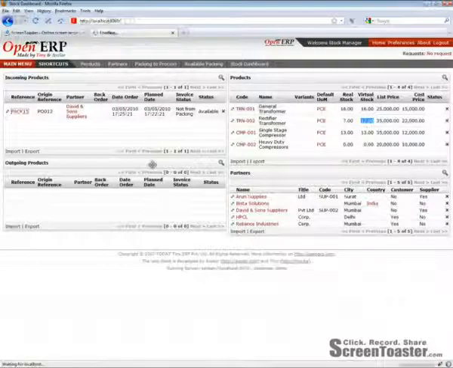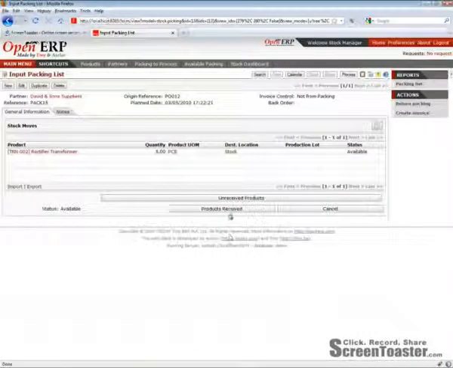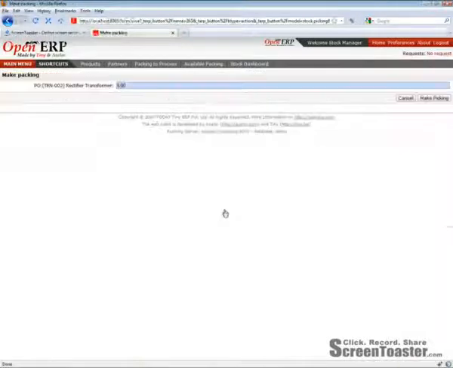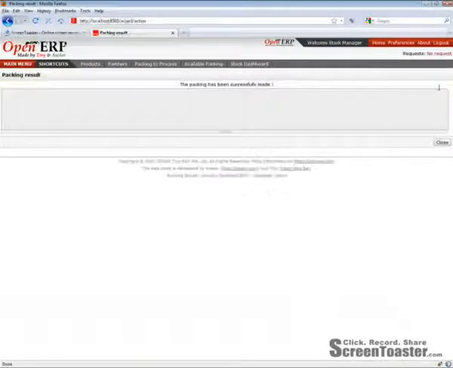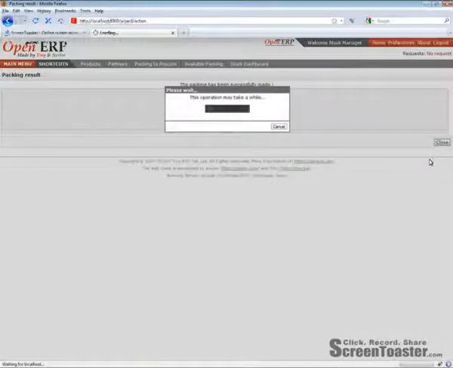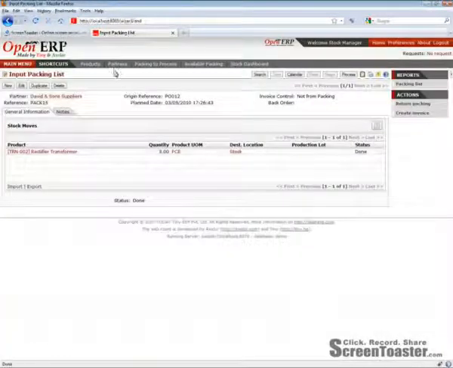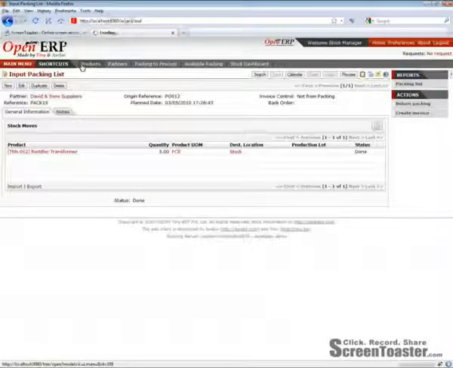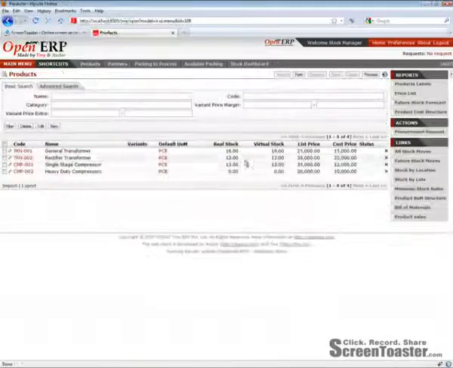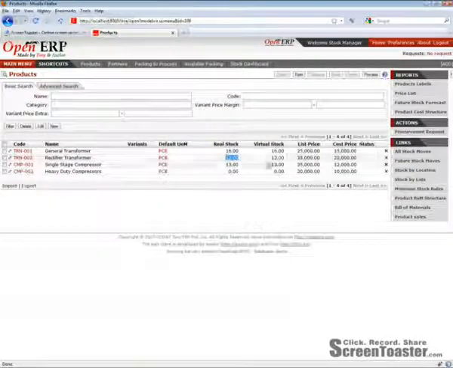So once he receives the product, he will click on this incoming product and say that he's received the product. So he says product is received. Assume he received all of it. You can have a partial receipt, but for this particular demo we assume full receipt, and that's it. His job is done. So again, when you go to the products tab, you see that it is now in real stock. You see that the product is in real stock.